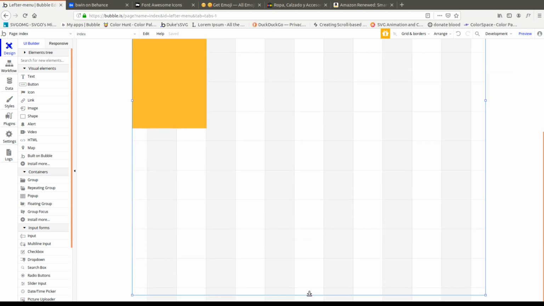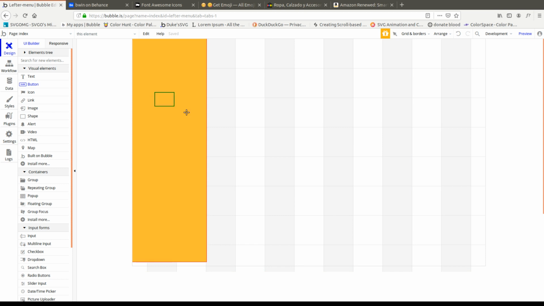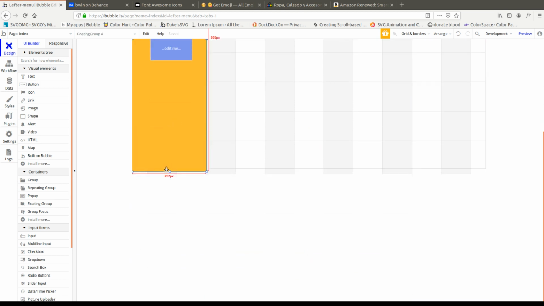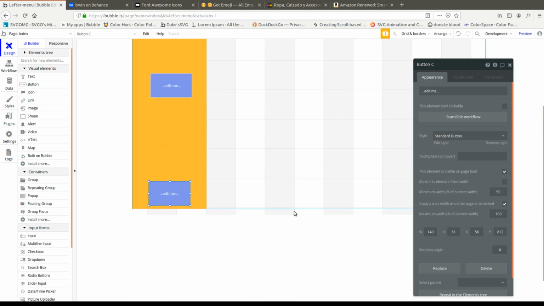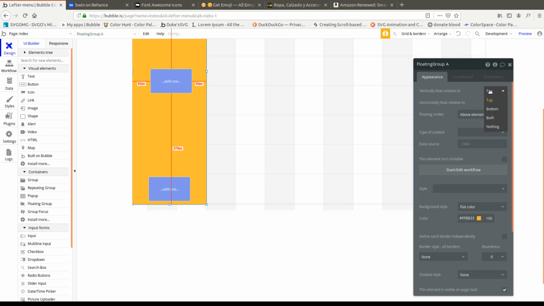And now we're going to have basically a floating group. Whatever we put inside, we do want it to scroll if we have a lot of elements that are outside of the viewport, such as, let's say your user is going to be using a phone and you have a lot of menu items and they go all the way down to further than the phone can see. Basically, we're going to line the bottom of the floating group to the bottom of the page, and then we're going to use both here.